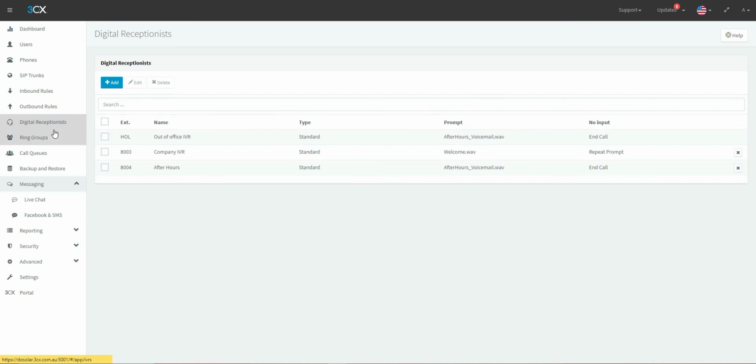Here we have a digital receptionist. Guys, this is a very good feature in this. So if you want to call a call center, you might know that when you dial a number, IVR comes. So how to set up the IVR? This feature is there in this 3CX.